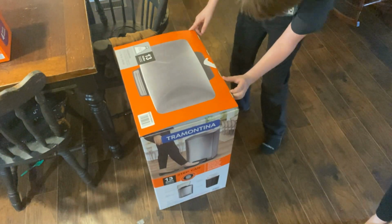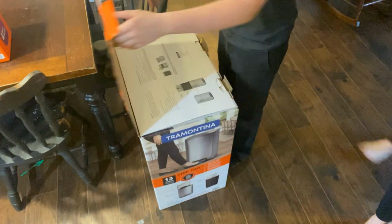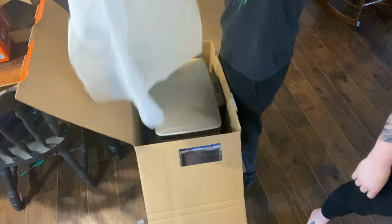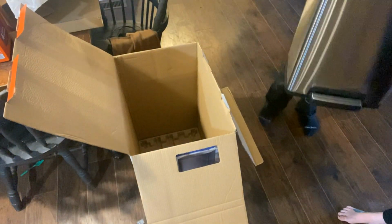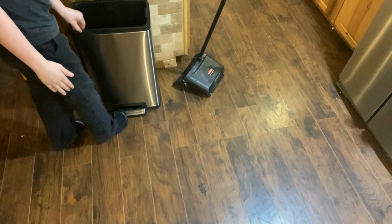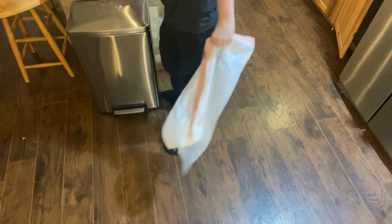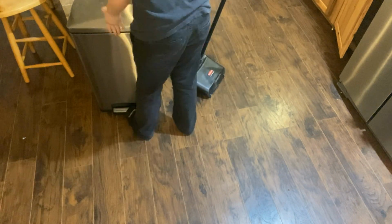So this trash can, we've had it for 4 days now. I really wish that we had been keeping track of how many times every one of us has walked to the pantry to throw trash away. But I'm really pleased with this so far. All the reviews I read online, one of the common problems was it was dented, but ours wasn't, but I also bought it from the store. So, I mean, I really have no complaints.